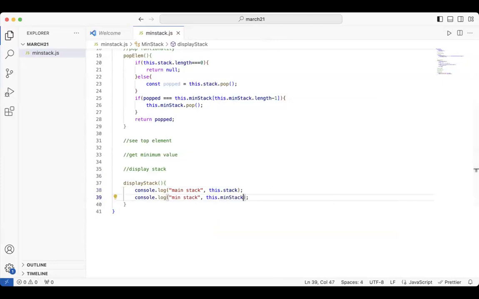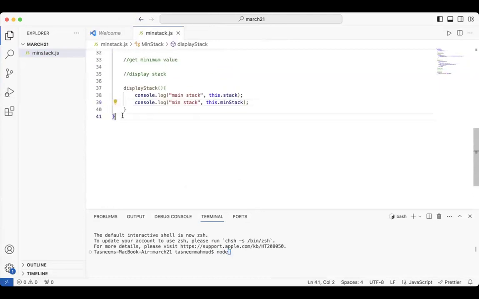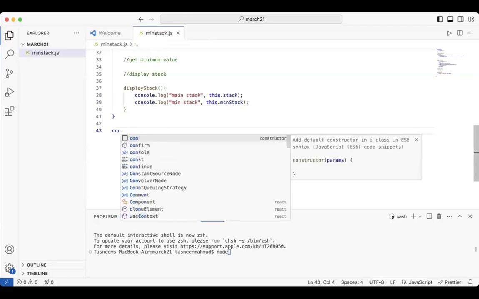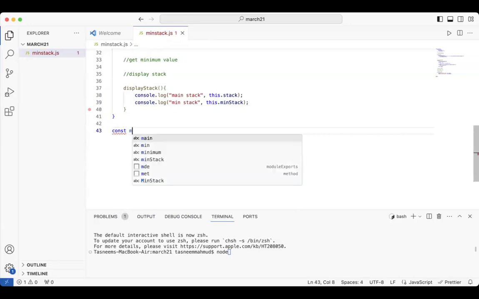All right, let's try to do a test run on this, see what happens. So node, actually, I'm missing something. I have to create an instance for the stacks, right? So let's just create a value.